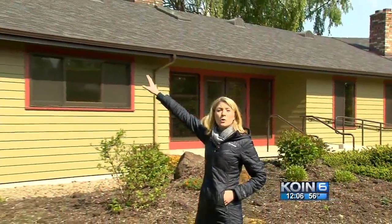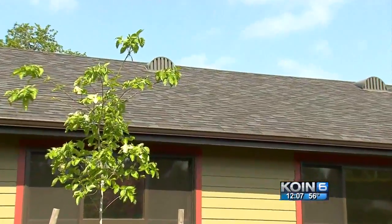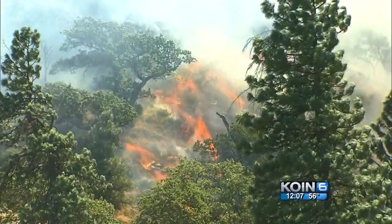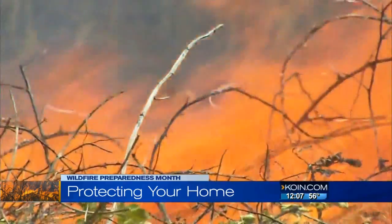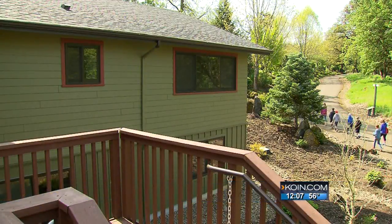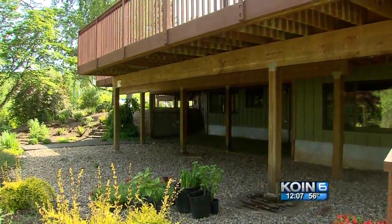The most vulnerable place in your house is always going to be your rooftop. So when we're talking defensible spaces, you need to make sure that your rooftop is as clear as this one is, and be sure to always check those gutters. It's extremely vulnerable to embers, hot embers that fly through the air a mile ahead of the fire and can land in those places, smolder, and ignite. But Kristin tells me if you do the work, you'll likely never see that happen. Make sure that your home is fire adapted and fire resistant.